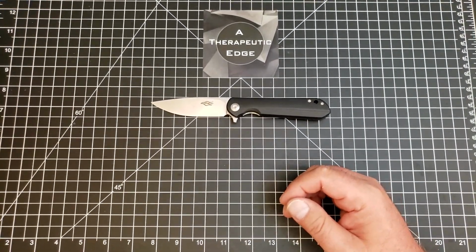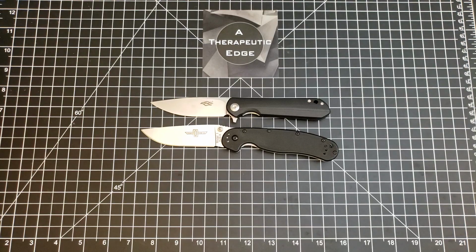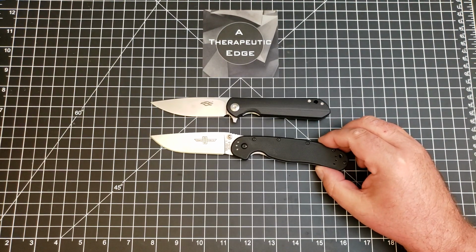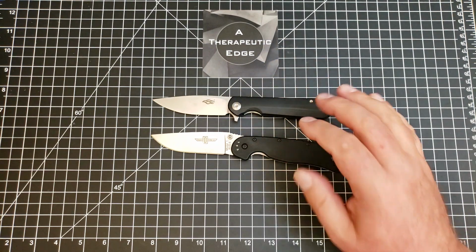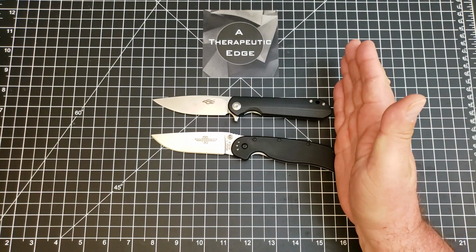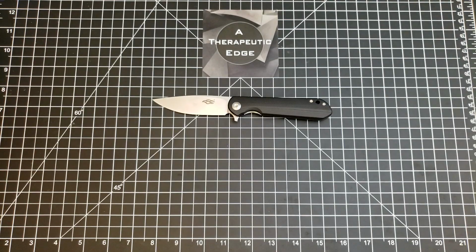Let's do the size comparison just for the fun of it. Here, of course, is the, by comparison, very large Ratna Model 1. Now, if we line the blades up, we will discover that, again, the Ganzo has a little tiny bit more cutting area. Not much, just a little bit more cutting surface, and it's much smaller in the pocket. This is just a big-handled knife. It really is.